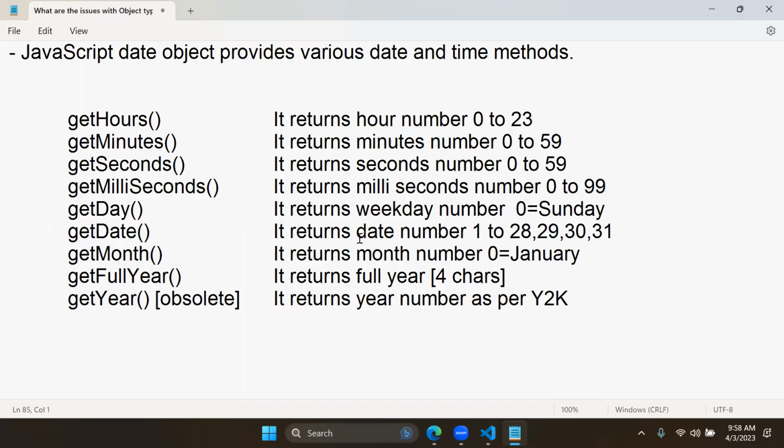Have you heard about the Y2K bug? In the history of computers, two of the largest computer bugs have come. Recently, two years back, one bug came in computer technology. Do you know its name?